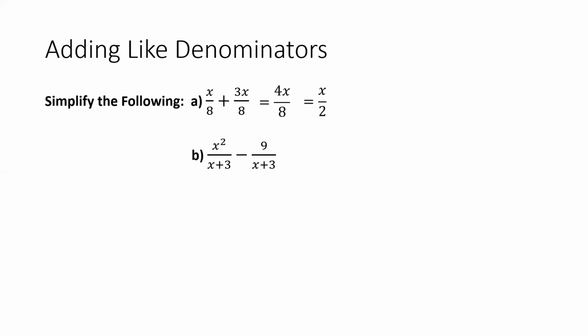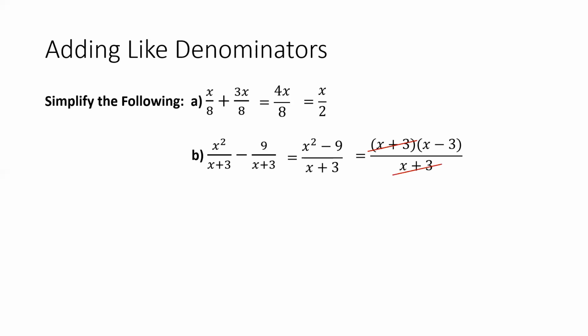I have two terms, but they're the exact same factor for the first fraction and the second. So if that's the case, I just subtract the numerators and keep the denominator. And now we're going to take a page out of the playbook of our last section, and we're going to factor my numerator. So that's a difference of squares. I'm left with x plus 3 times x minus 3 over x plus 3.